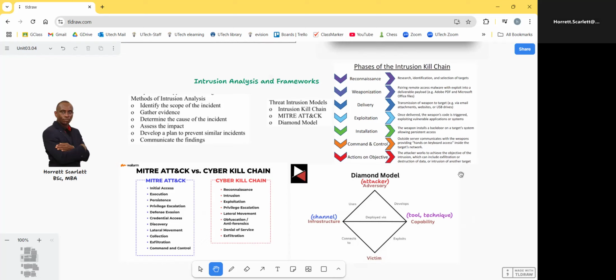Now, once we understand how these persons think, then we can determine what our mitigation strategies are going to be. For example, we understand that they are conducting reconnaissance. So it therefore means that what we can do is to ensure that whenever we are doing anything, we put in the necessary safeguards so that whatever we are doing is not easily observed, for example.